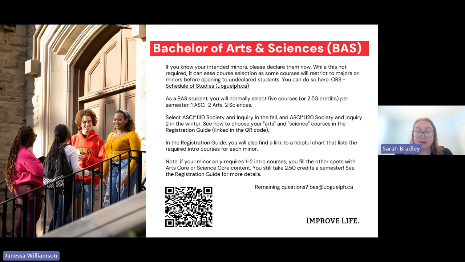So those of you in the session now that are in arts and sciences and you do know what your intended minors are, I actually recommend using the link there. And if someone doesn't mind sharing it in the chat, the ORS-Schedule of Studies link, I'd recommend taking a moment to declare those minors, if you do know what direction you'd like to go. Sometimes that can help with course selection, and it can also help with your planning tool. It'll be able to communicate to you, you need this much more for biology or this much more for English. Right now, being undeclared, it doesn't know what your desired combination is, so it has a hard time guiding you.